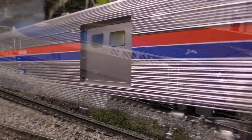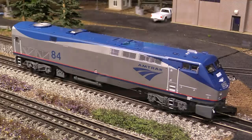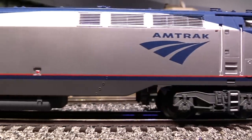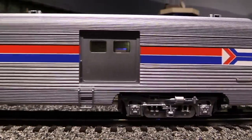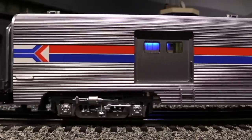The Genesis series utilized a specially designed car body intended to make it lighter, more aerodynamic, and more fuel-efficient than its predecessors, such as the F40PH, F59PH, and others. This design made the Genesis locomotives 22% more fuel-efficient than the F40PH while producing 25% more horsepower. However, this special design did have a downside in that it made these locomotives a bit more costly and time-consuming to do maintenance and repair on.